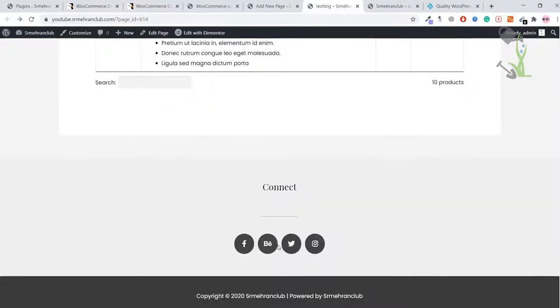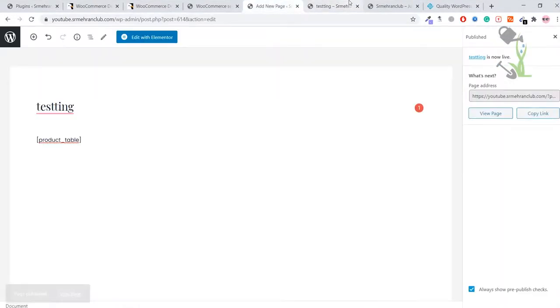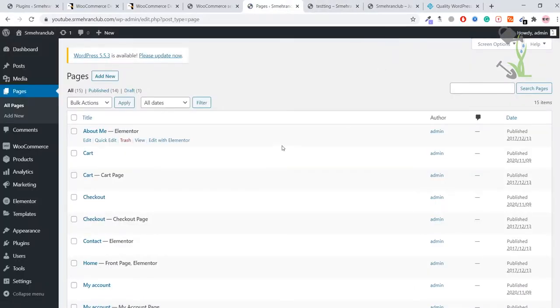If you want to play with the design, you can always go to the settings option and have your own customization as per your need. You just need to spend a little bit of time and you will be good to go.